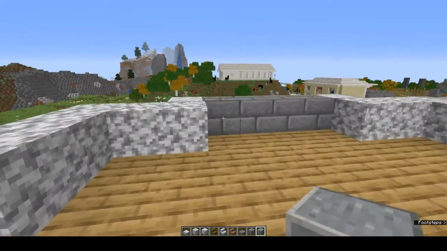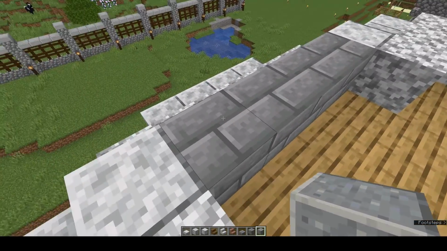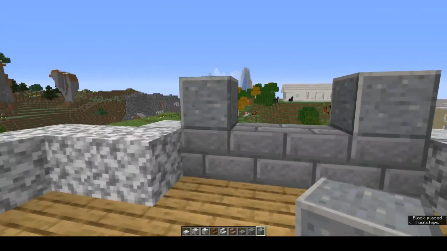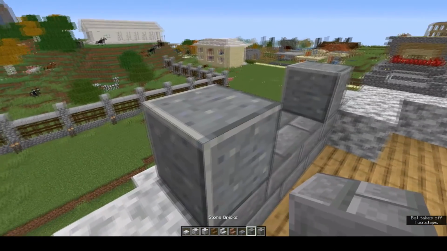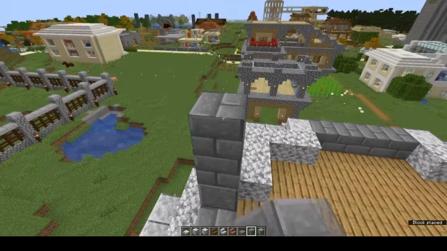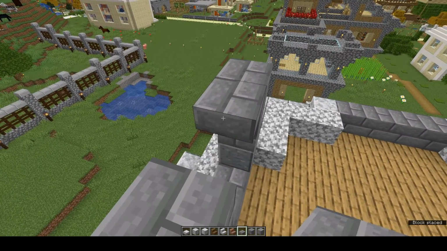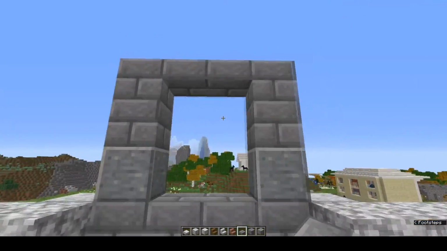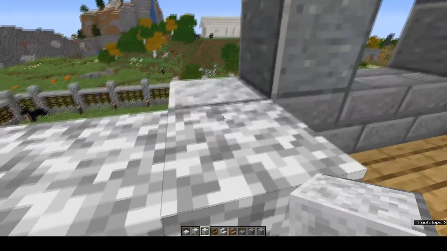Right, let's work on our window frames. So, the stone brick blocks. The first one and the fourth one get an andesite block on them. And then we put 2 more stone brick blocks on top. And instead of doing andesite wall, we're actually doing top half stone brick slabs. 1 window frame.